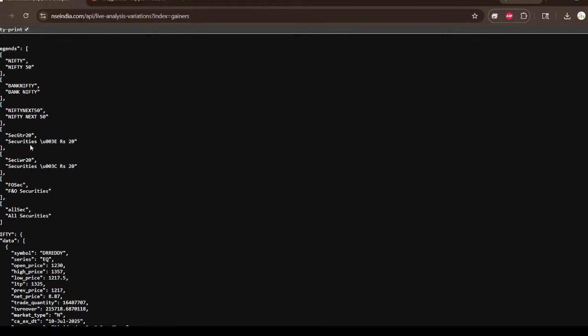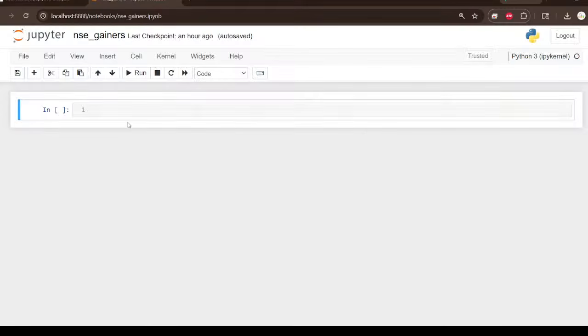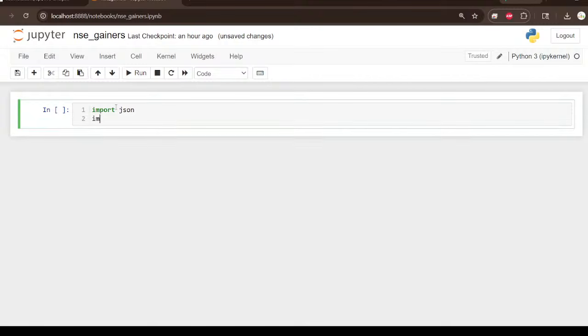So first of all, we'll read this. To save this data, all you have to do is Save As. You can save it anywhere and with any name you want. Since it is in JSON, just save as and give the name you want. With this, we read this JSON. So we'll start with import json, and the next thing we will call is import pandas as pd.